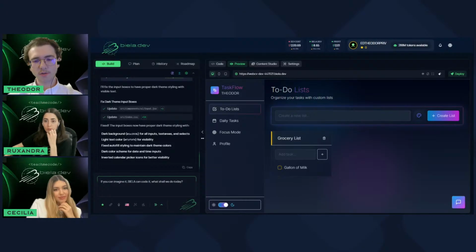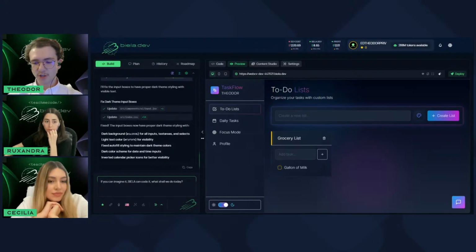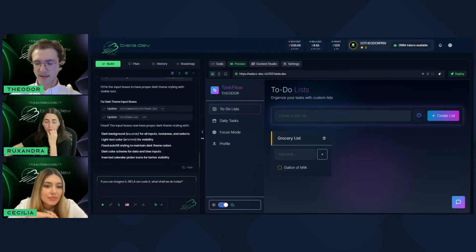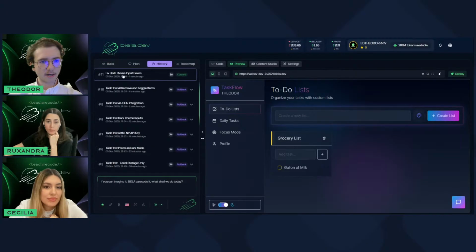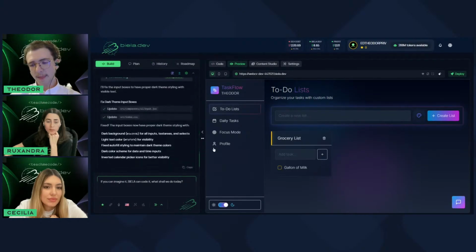But I was so impressed with it that I just continued to build it. After a couple of prompts, I think they're called steps here, I was just so impressed with it. I just wanted to show it to everyone. It was such an impressive project for me, and it was not even something that I truly had to build from scratch. It was just a one-off, a random thing I came up with. And yeah, that was my most interesting project.